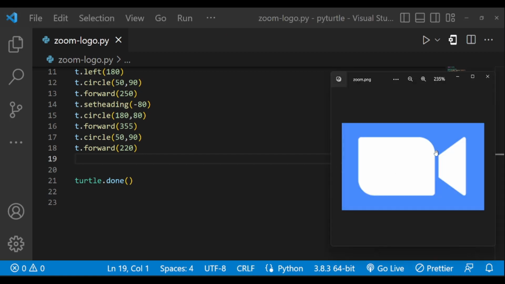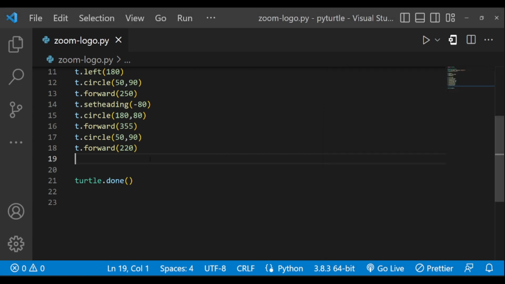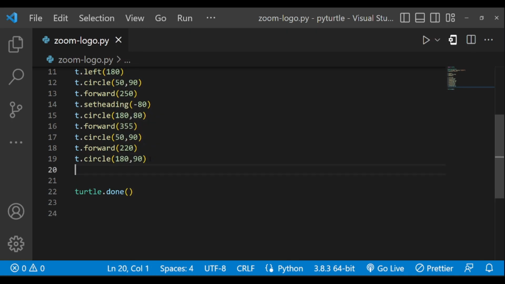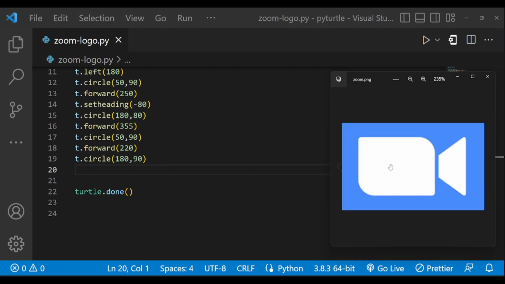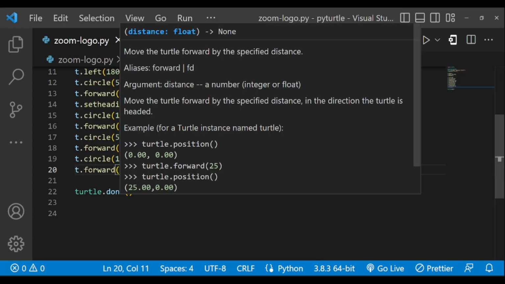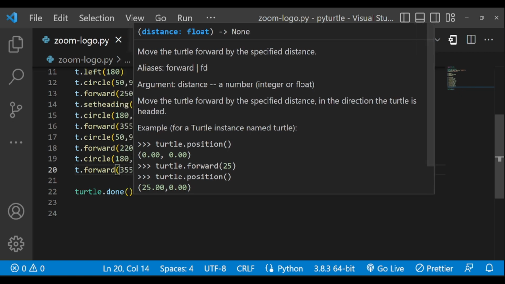Now we will reach here and we have to draw another big arc here. So T dot circle 180, 90. These two arcs are similar and these two arcs are similar. And T dot forward by 355.